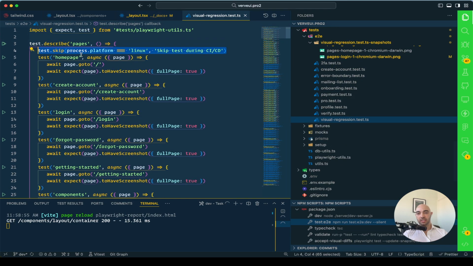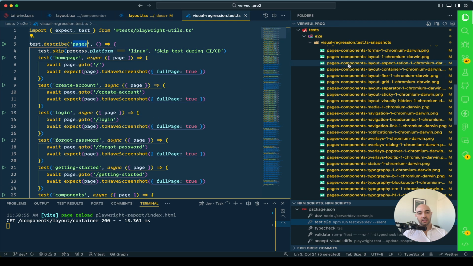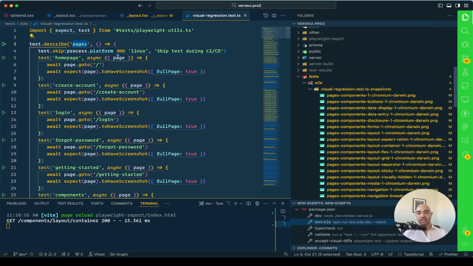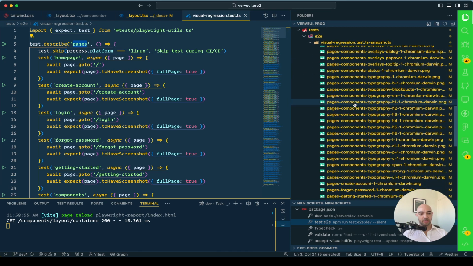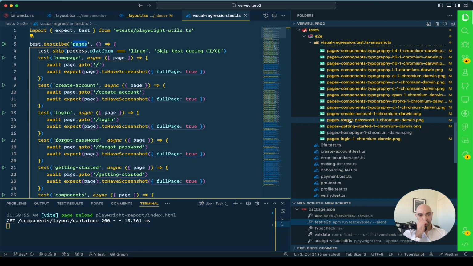So pages is this thing here, then the name of the particular test that I'm running. So for example, I have pages and I have homepage here. And then we have Chromium, which is the browser that Playwright is enabled to test against. Then Darwin is my computer, right? So Darwin means Mac OS.